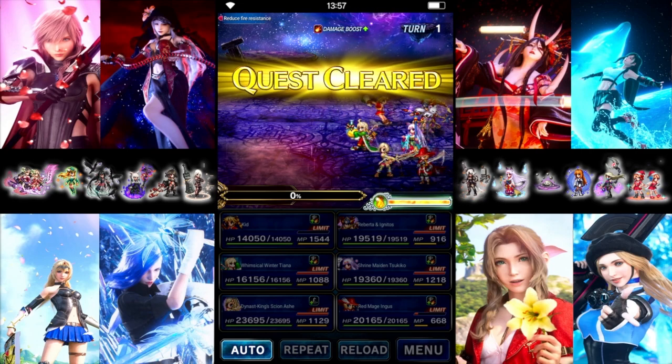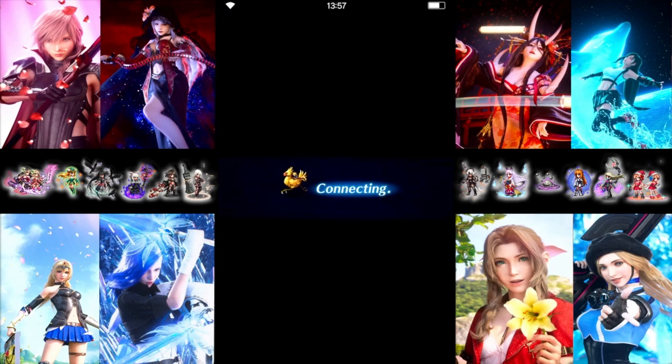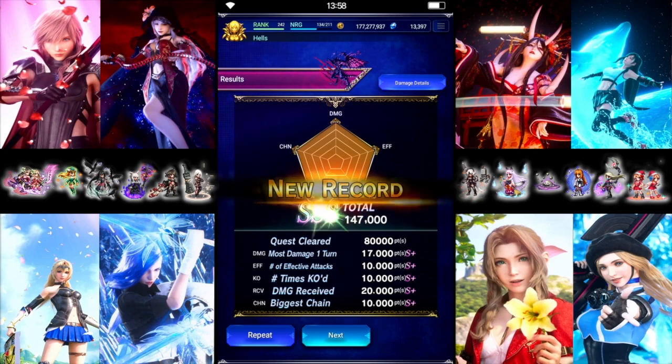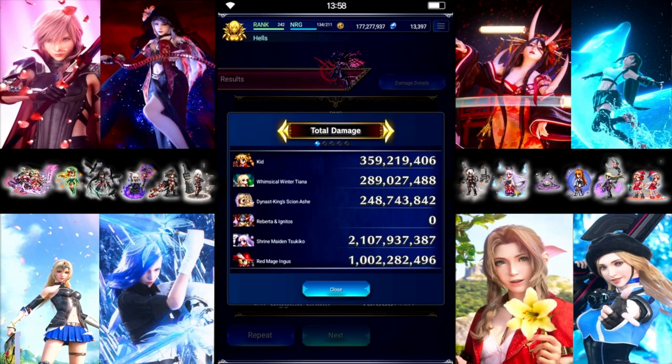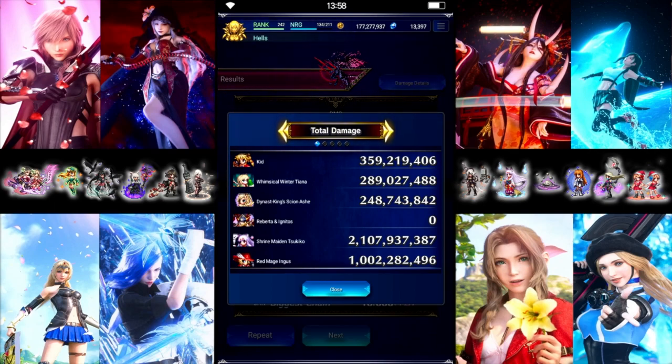Alright, let's see the damage here. So, plenty of damage. There's the perfect. So Tsukiko overkilled it. Ignis actually got the damage himself too. The other three not quite combined. But we had two that carried the damage themselves. Easy.